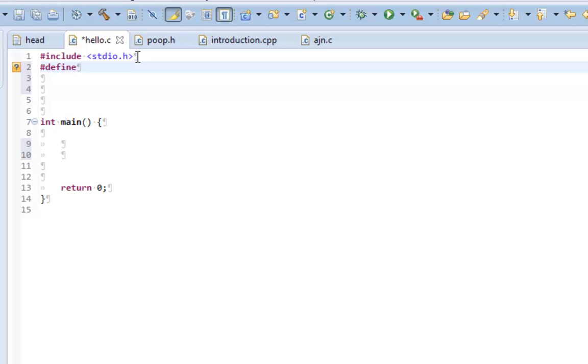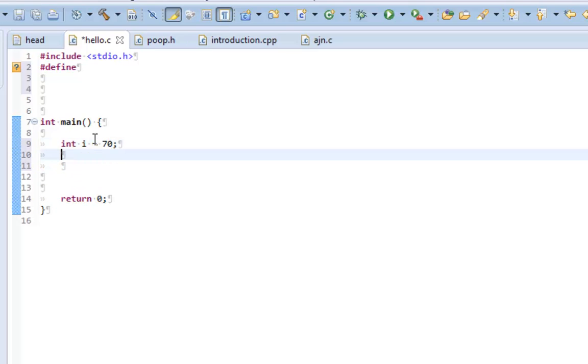quick computation, such as a min or max function for two variables, or something that is really easy, like simply squaring something. Now, let me take you guys through an example. Let's say I have an int i equal to 70, and an int j equal to 80. But let's say I'm going to use scanf to ask the user for input, so I don't know what variables they will be putting in.